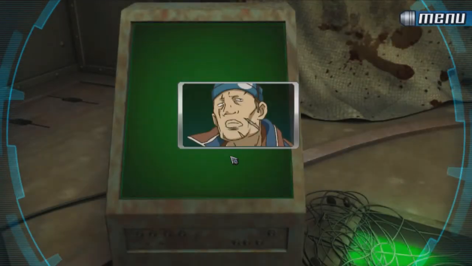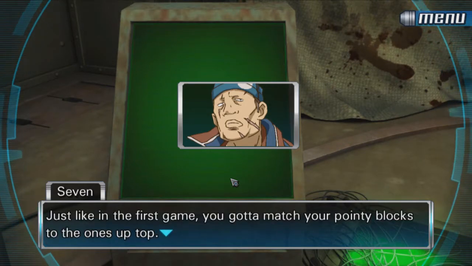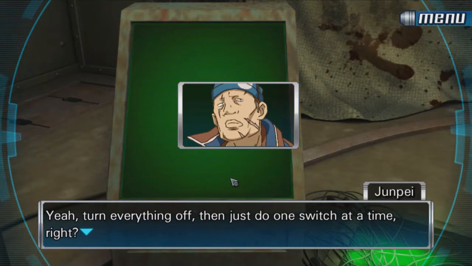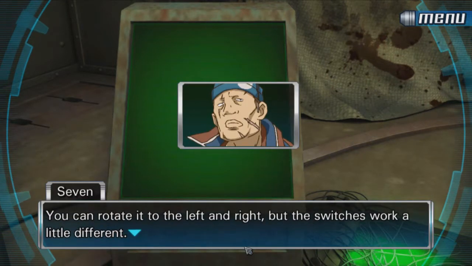So, how about we ask for help? Look at it carefully, alright? First of all, the numbers aren't going to change. What's going to change is shape. We're going back to 20 blocks over the top. Now, let's figure out how many blocks change with each switch. I've turned everything off once to switch over. Just pay attention to how many blocks change, right? I get it.